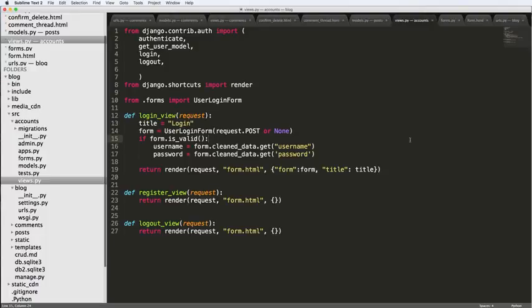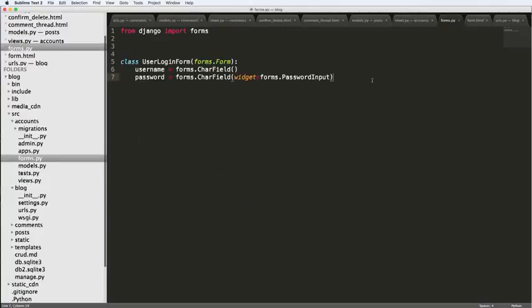So in this one, we're going to be doing some basic form validation stuff. We have seen this before, definitely have seen it, but I'm going to be doing it in particular for a user login form. So going back into our forms, notice that I did not use a model form. I'm just using a standard Django form. So inside of this standard form, we are going to do a couple checks.